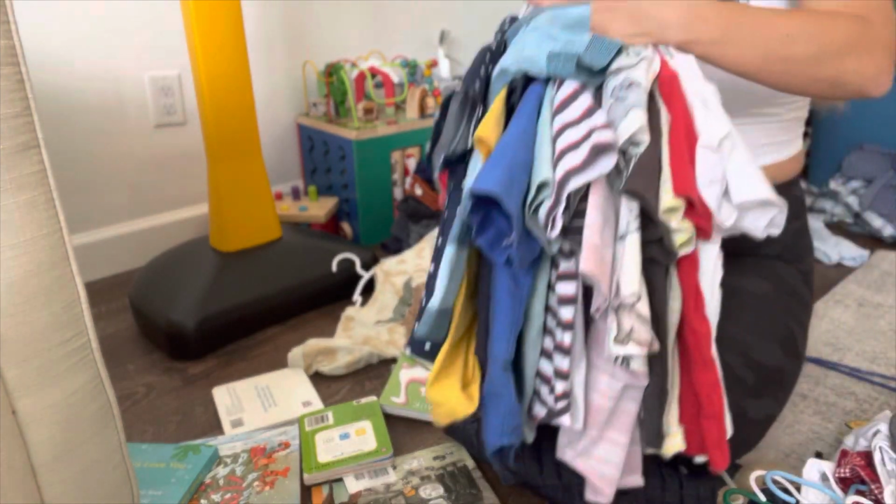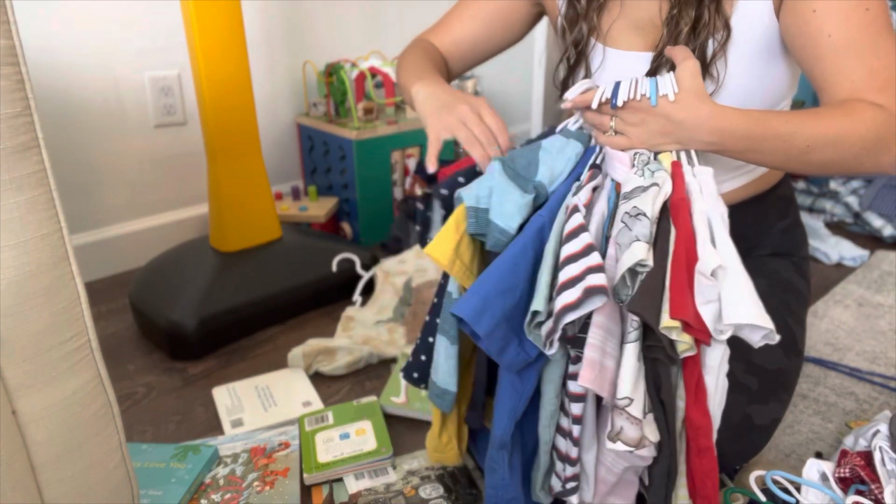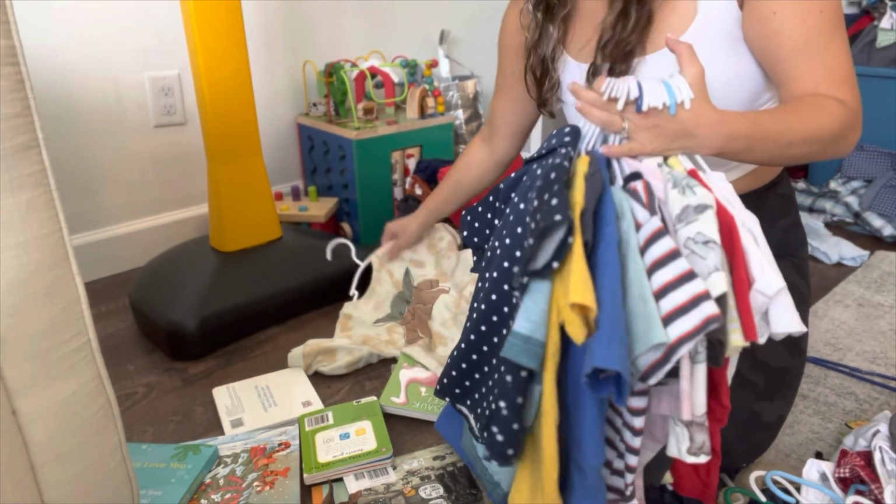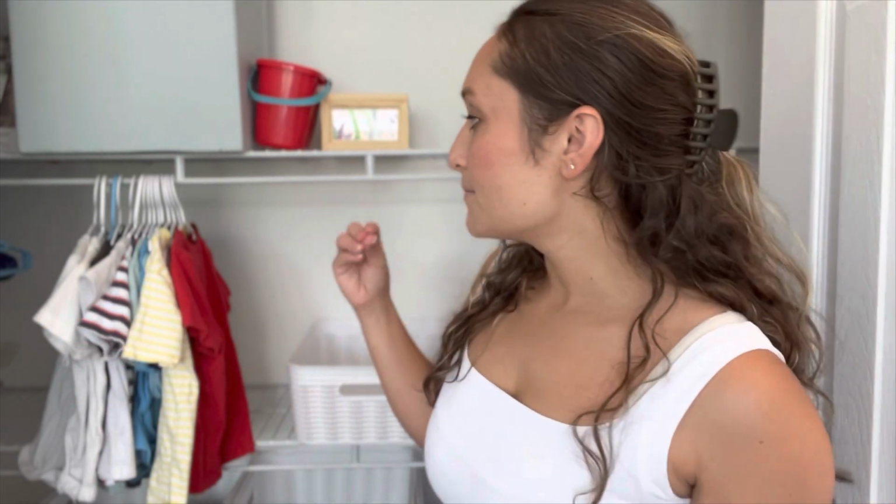This is what we have t-shirt wise that we are keeping. I think I might color code them. I'm gonna put them up and see how it goes. So before, I had a lot of stuff folded on the shelves, but the problem with folding is when you grab one, they all just become unfolded so quickly, especially if you're in a hurry or trying to find a particular item. So now that we have fewer items, I think it's much more efficient to hang them rather than folding them and worrying about the mess of that.